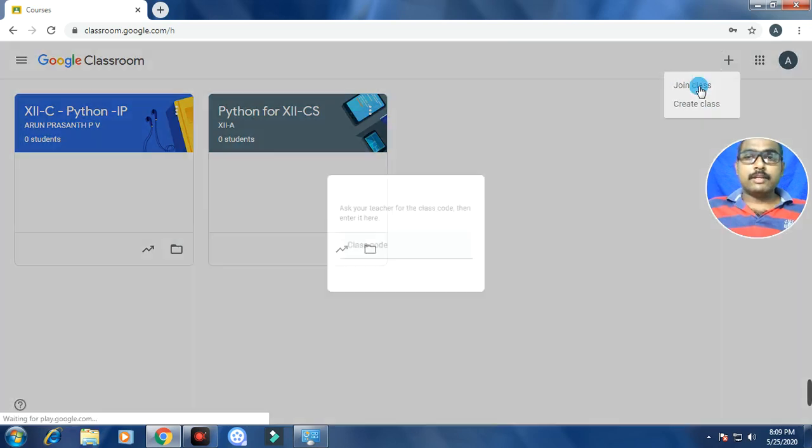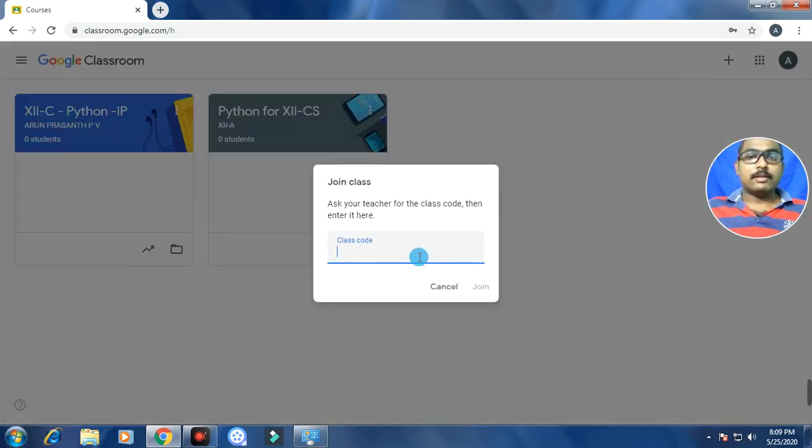When you click join a class, it will ask you to enter the class code. This class code will be provided by the teacher to the child through Gmail, or WhatsApp. Anyway you can share it. The child can enter the code after opening the classroom.google.com web page with his or her ID, and they can click on the plus button and type the code here, and simply press the join button. They will be taken into this classroom.